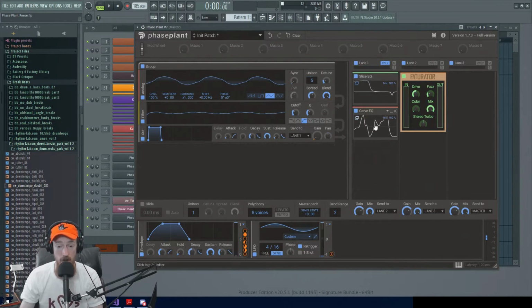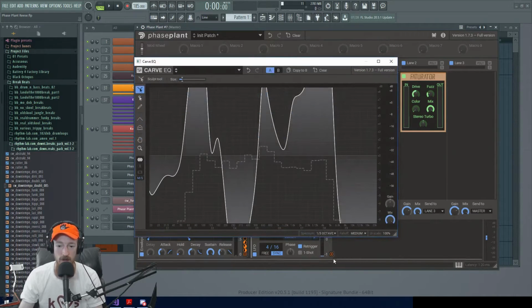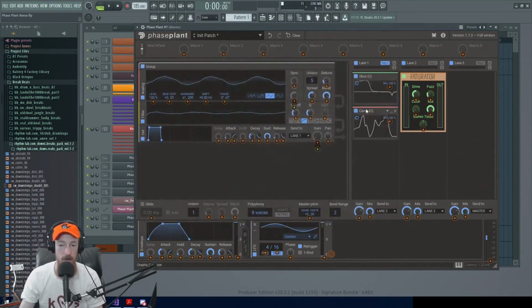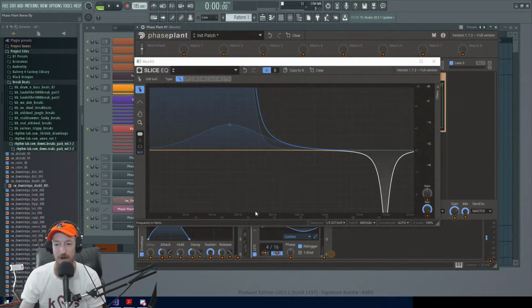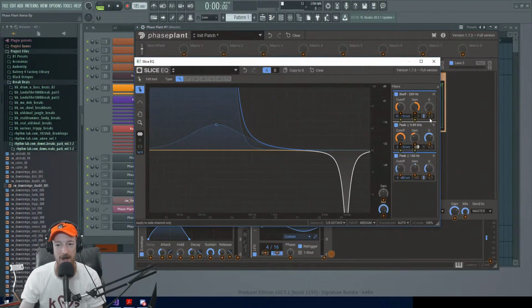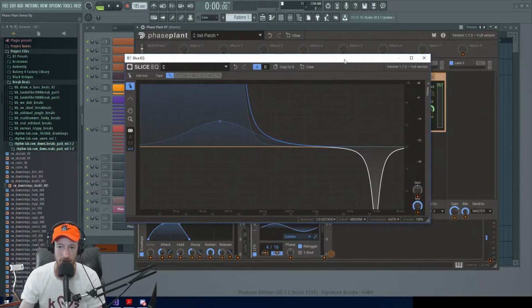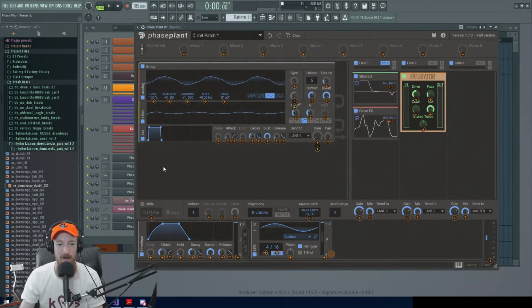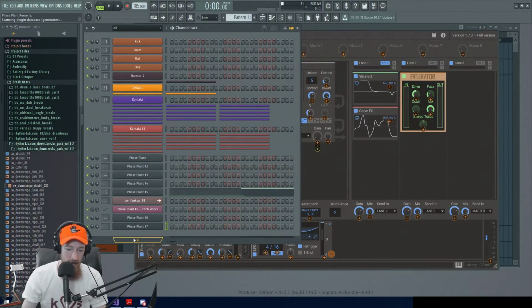Now you can modulate the mix controls directly from the interface, which is pretty convenient. If you open this up, you can see this is all you can modulate currently. The XY thing would be just downright craziness. And here it looks like you can only do this, but if you open up the filter setting, you get a bunch more things. So that's pretty nice and convenient as well. So that's the EQs.